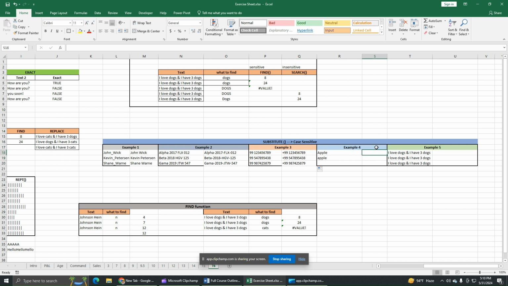Now, in this example, we will show the case sensitivity of substitute function. So here, let's enable this function, and this is our text. What I want to do is give old text, meaning I will give a text, and I want to turn it into a new text.